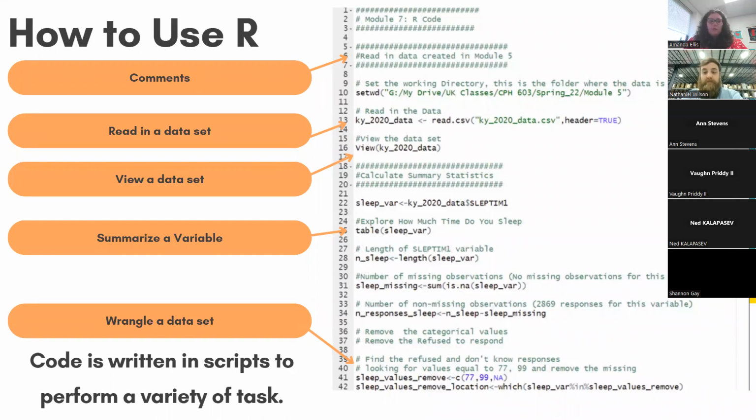But once you work with it for a little bit and you get used to seeing what these scripts look like, you get comfortable pretty quickly. And eventually you get to the point where you can read things like this just like you would any other document. And so this is what the R programming language looks like.